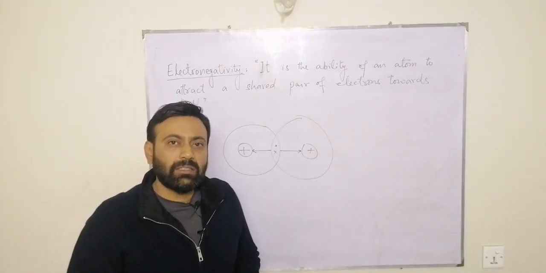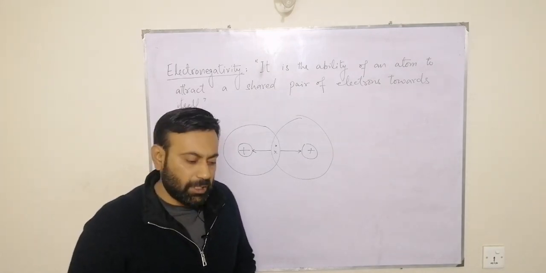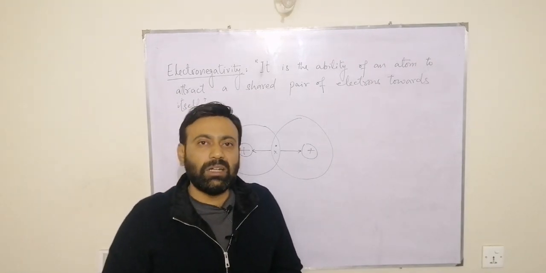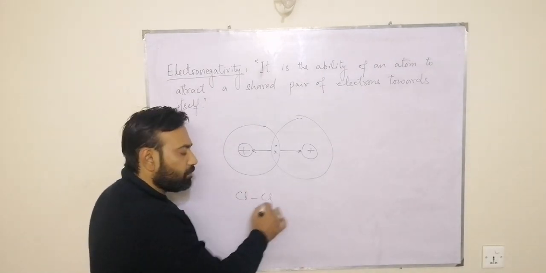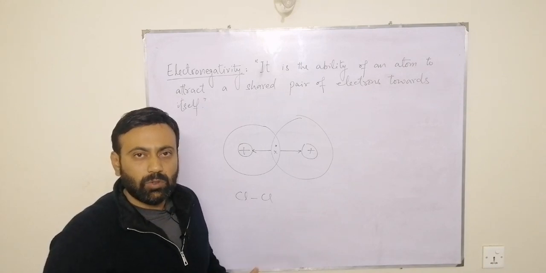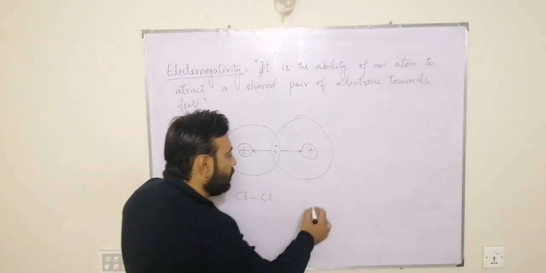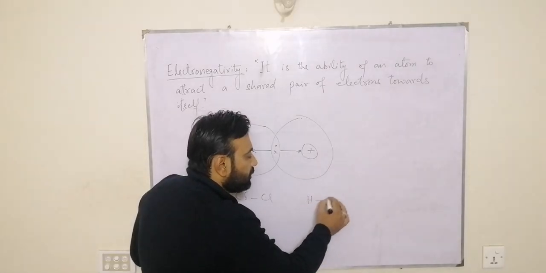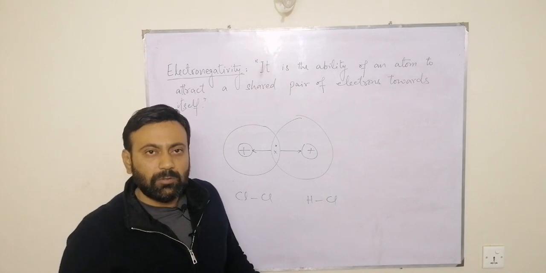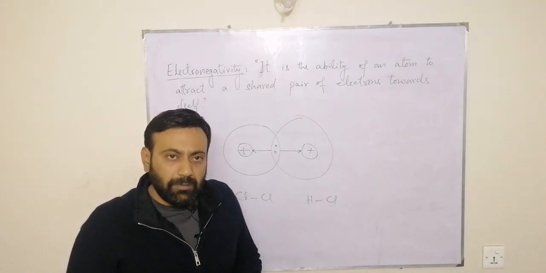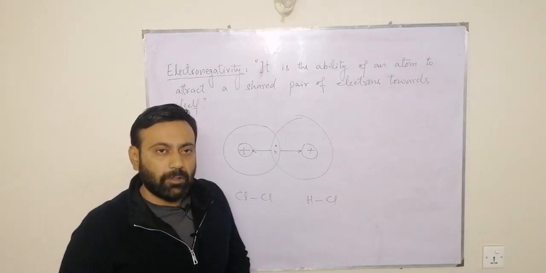Now electronegativities could be the same or different when two atoms are bonded to each other. Commonly when the bonded atoms are of the same type, like in Cl2, they are both chlorine atoms, so they will obviously have equal electronegativities. But in case of different atoms, like the bond between hydrogen and chlorine, hydrogen chloride, this shared pair of electrons would be attracted with different forces towards each side. Chlorine has a different electronegativity, hydrogen has a different electronegativity.